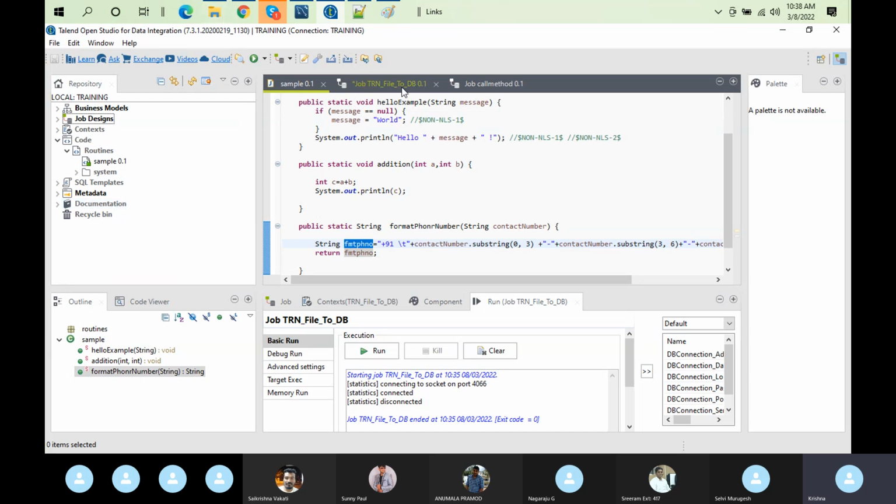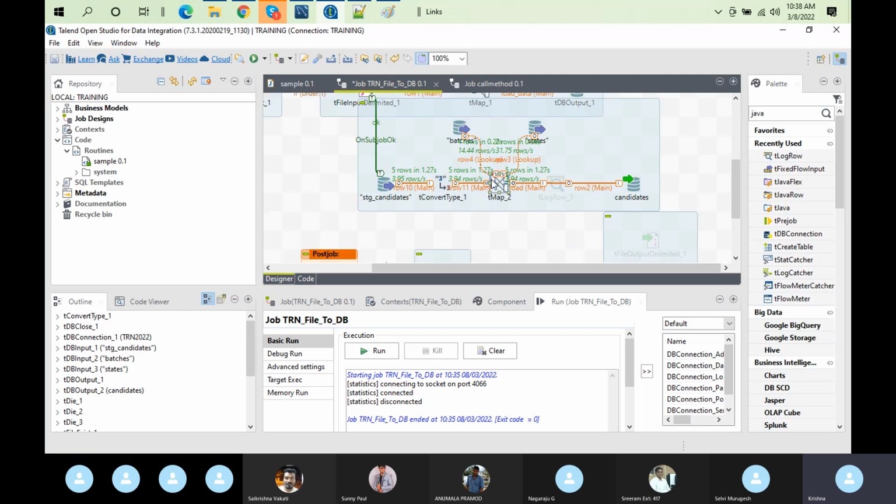Or if you have implemented something in your team, then I have to open your job and see what logic you implemented, everything. It's a process, right? It's going to take time. So routines are very flexible, and which is a custom thing, you can make it a routine so that anybody in your team can use it. And same for others also. If somebody has done a good routine that is reusable for your situation or case, you can easily use it. And how to call it, you just have to call the class name dot method name. Okay, I'm going to stop here.